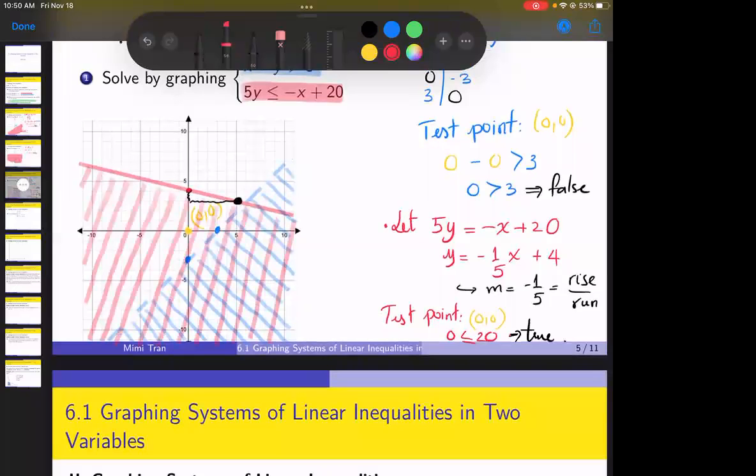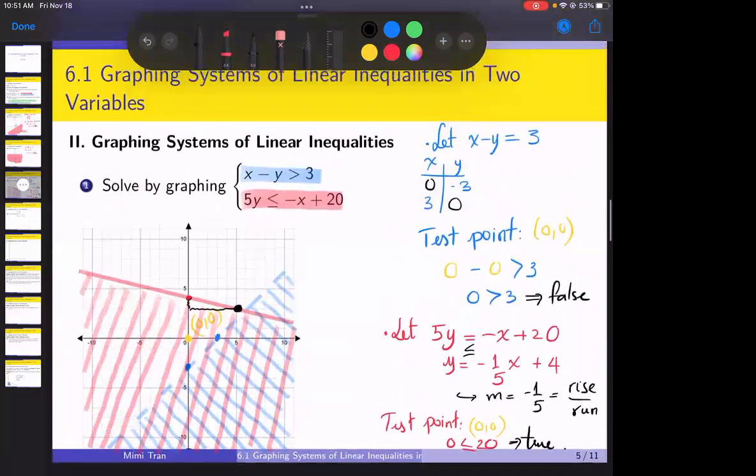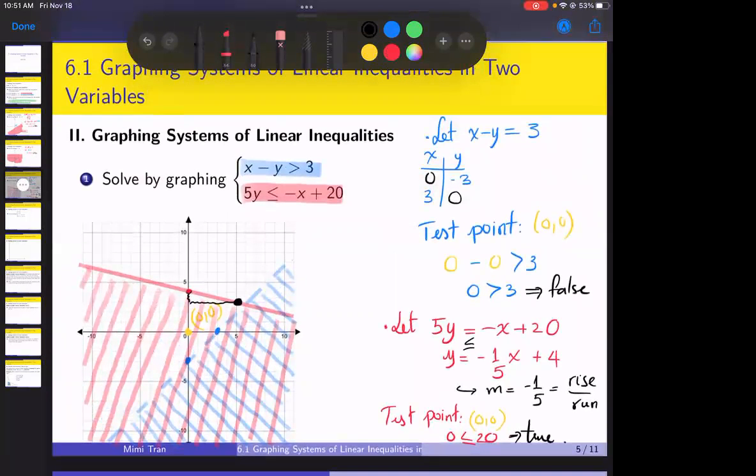Which just makes sense. Here you can see clearly. If you solve for y, don't write this down. y is less than or equal to negative 1/5 x plus 4. So it's gonna be below. It's only true if you solve for y, right? If you don't solve for y like the one in blue, here it looks like I should have shaded this way, right? But I don't, because if you solve for y, what happens?